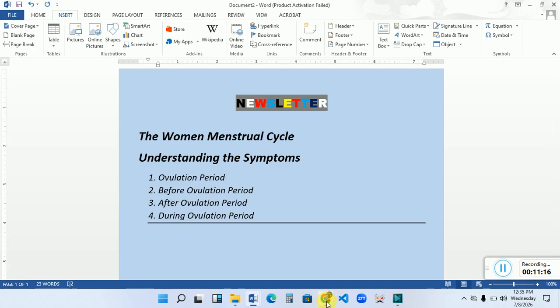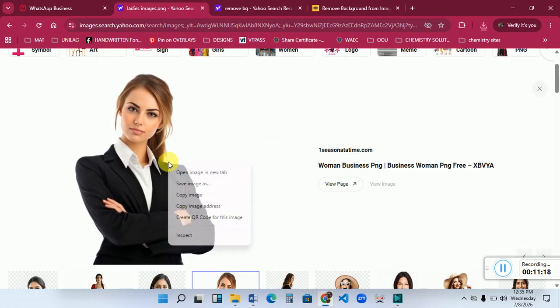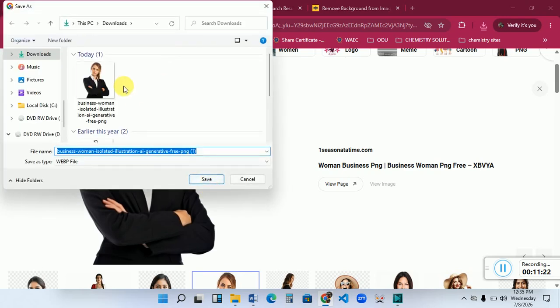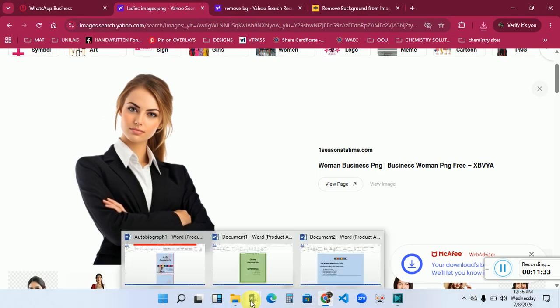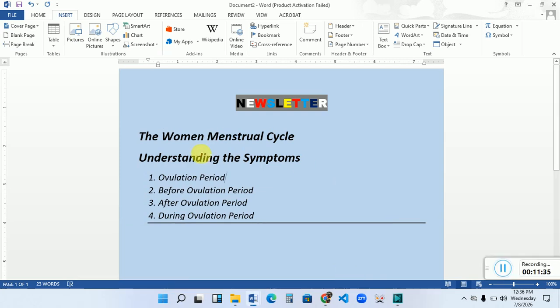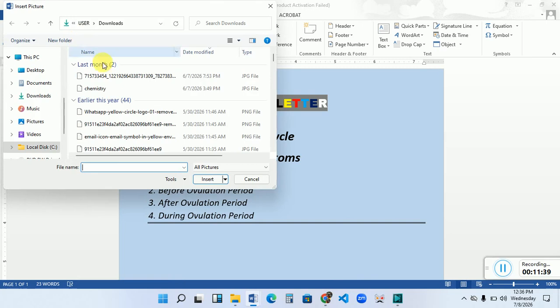So let's go back there and see why it's not downloaded. Right click, save image as. It's downloaded. Under what? Under download. Business, okay, business. Yeah, let's go back there to Microsoft Word. Can you see the manipulation? Can you see the movement? So insert pictures, another pictures, and say business. Business.